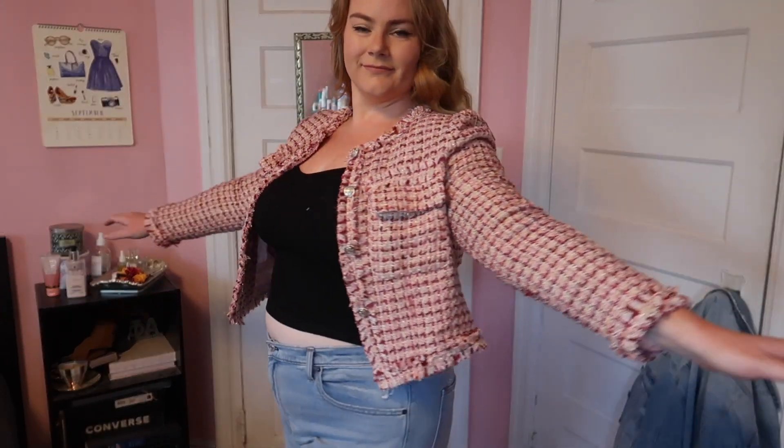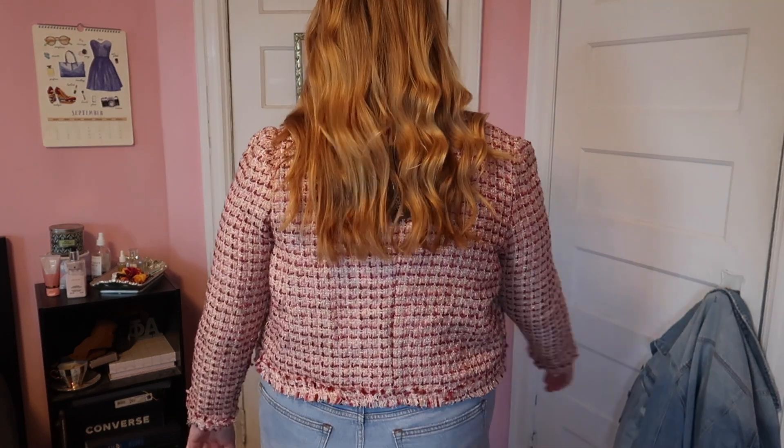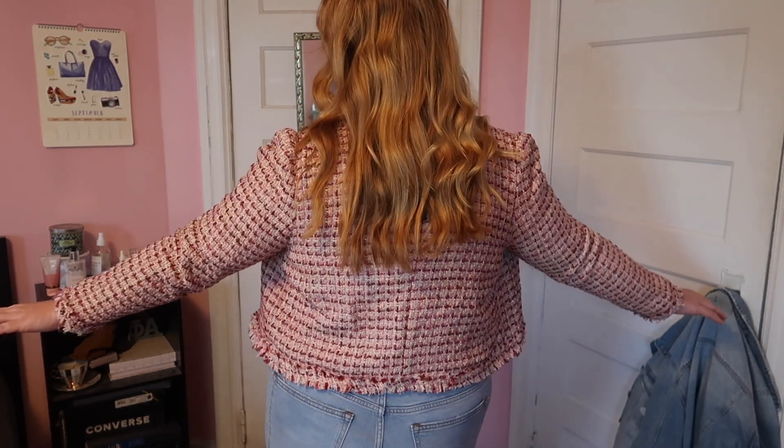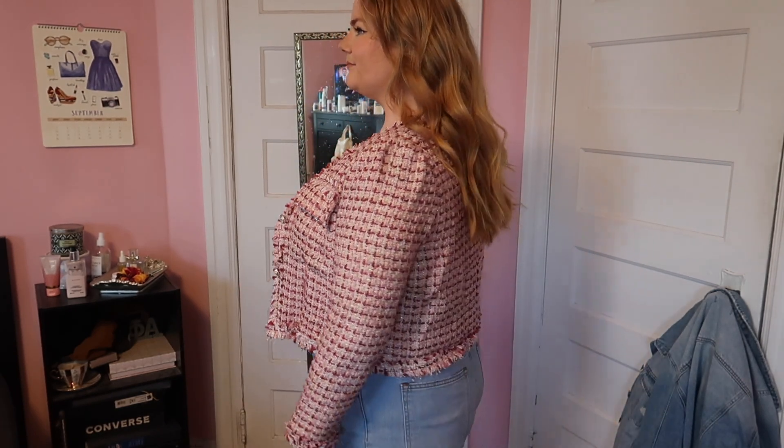Then I got the pink one — it's the same exact jacket. I kind of like the pink color scheme better; I think it just pops more. Really cute, very Jackie O. But again I got this in a 1x and I should have gotten a 2x, and I will be exchanging because I love this so much. It has a nice detail all throughout — great construction. The same crop but it hits me at a good place. There's just no stretch, so size up if you don't want any tightness in your arms. The perfect jacket, I just need to size up.